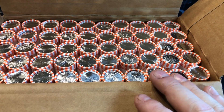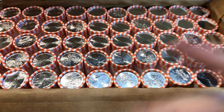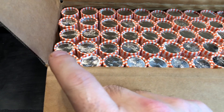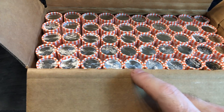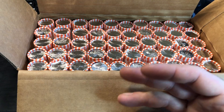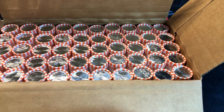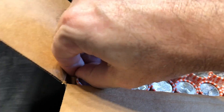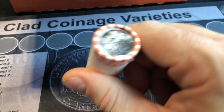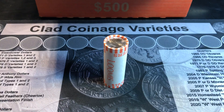I don't see any Ws by the ends that I can see the mint mark. And obviously the reverse ones, we have no idea. So, to keep this quick, I'm going to go through this box, starting with roll one, and if I run across a W, we know they're in here, and we'll watch this hunt together and see how many Ws I get. I'll even record some with the overhead tripod to see if we can catch any live. I'm not even going to put gloves on yet, because I'm 0 for like five boxes this year. So if I do see a W, we'll put gloves on and hunt properly. Let's get it on.